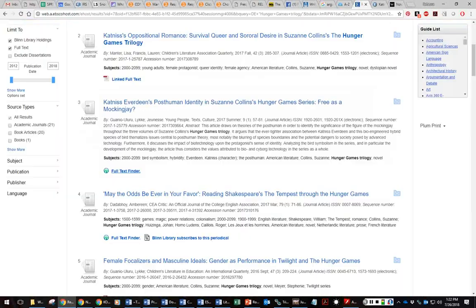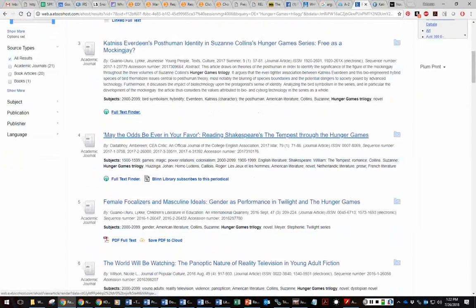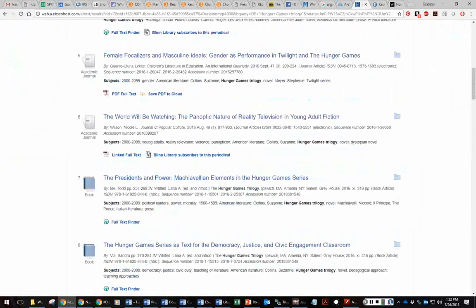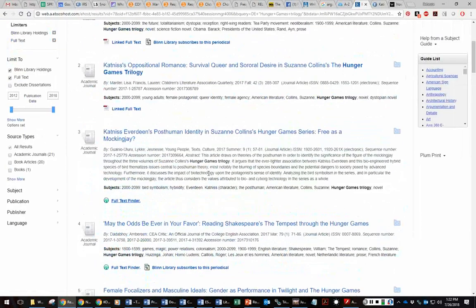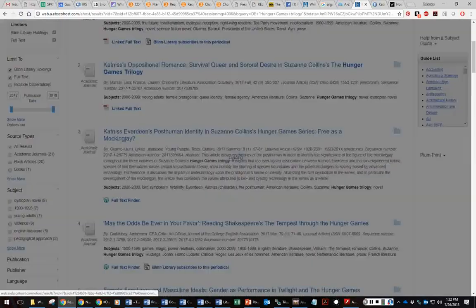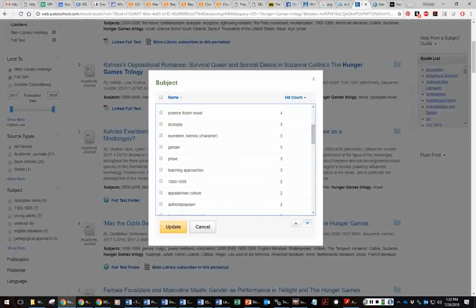Because this is a literature review, remember how I said some of the things would be limited by keyword? So I may want to consider how I'm limiting those things. I decided I wanted to focus on food. You can look at the side here in the subject and see what kinds of things are being added as subjects, but they might not have everything. So you see here's 3 articles that focus on gender. I'm sure that more than 3 of these at least mention gender in such a way that you could use that.